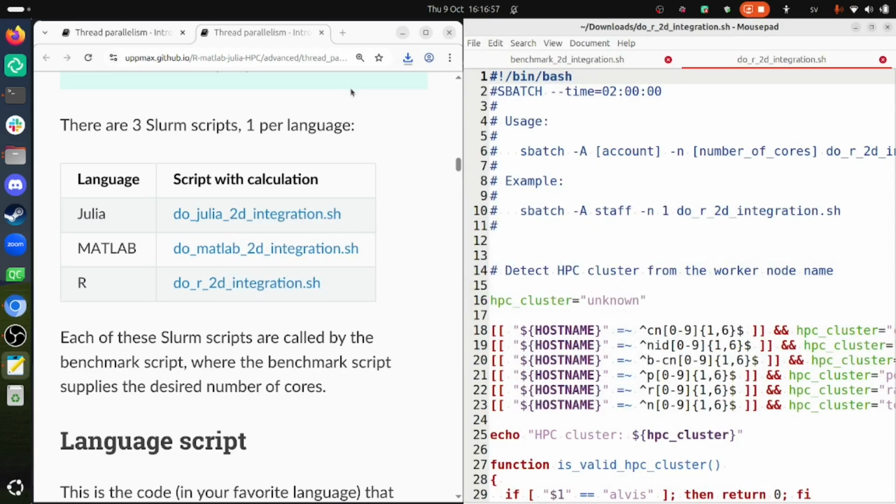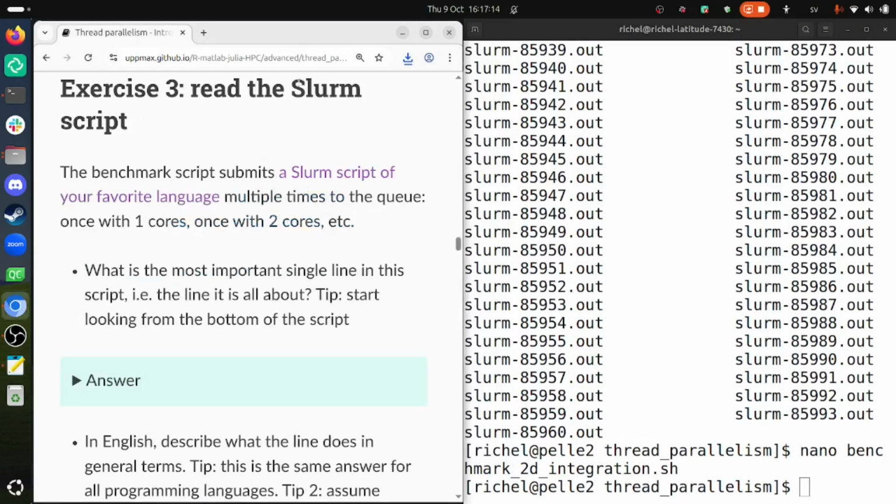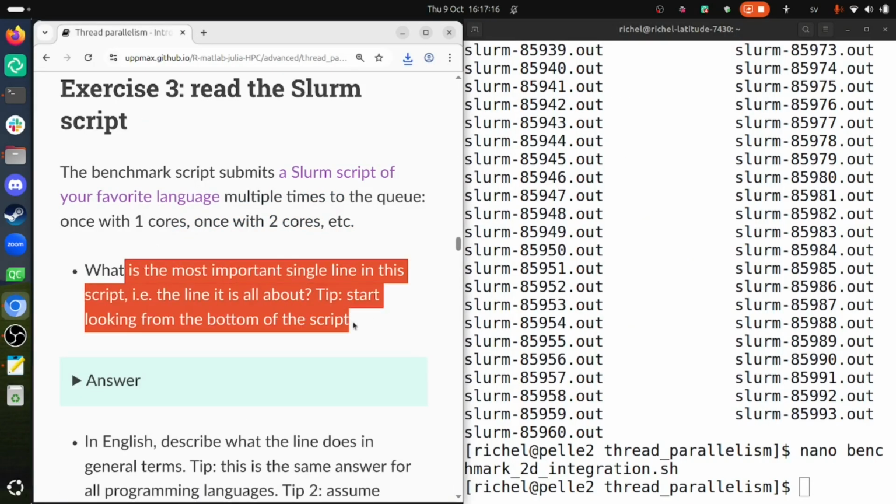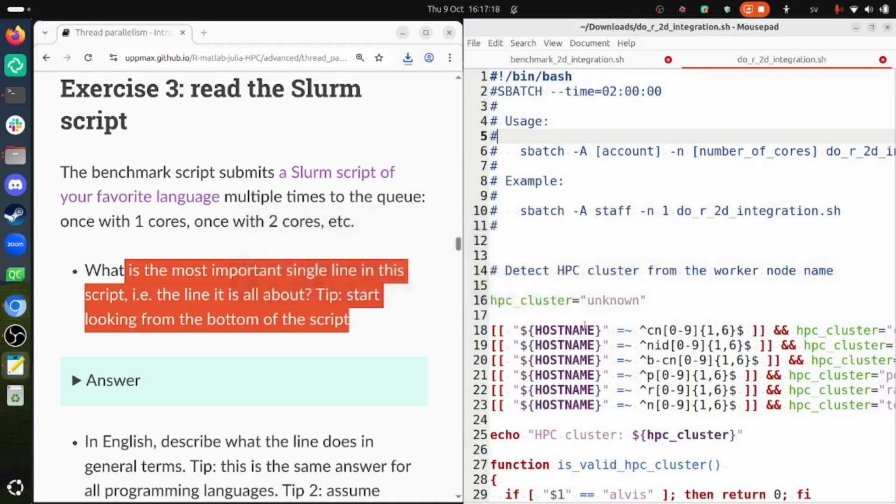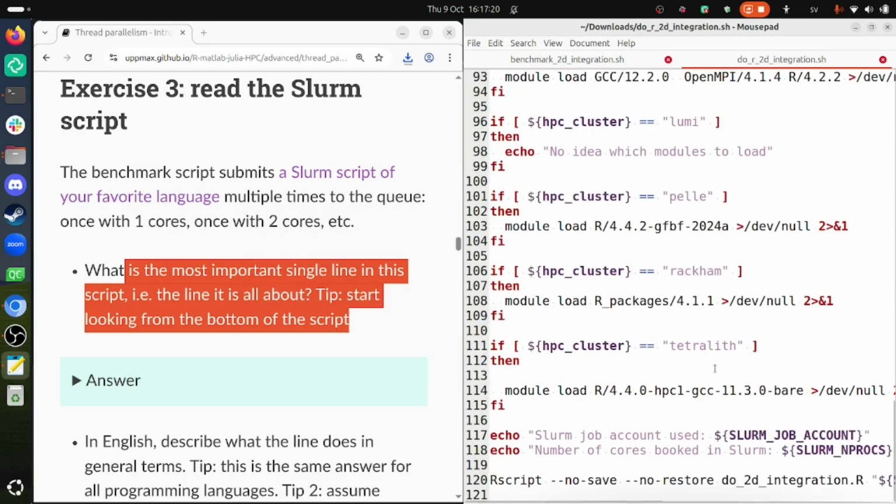So I've now opened up the do R to the integration. So this is the batch script, or the Slurm script, to do a calculation using R. There. Let's go back to the exercise. What is the most important single line in this script? What is this script all about? So start from the bottom. Alright, that's super clear.